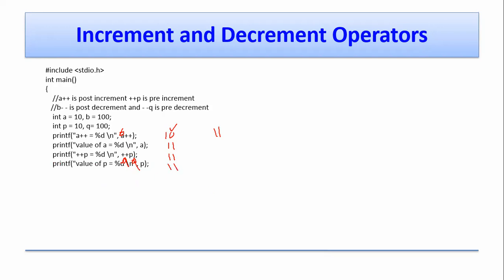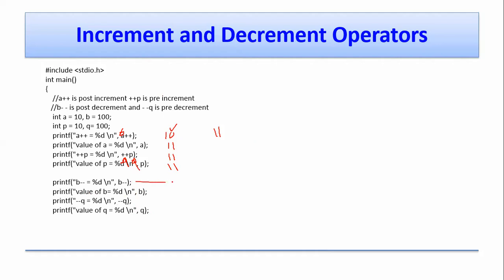Now, did you understand the difference between post-increment and pre-increment? Yes, sir. Then what about the others? Did you understand the difference between pre-increment and post-increment? What about the others? If you put pre, the operator will be executed first. Okay, right now, can you tell me the next one? Here, can you tell me the answers of this statement? What is the output of this one?